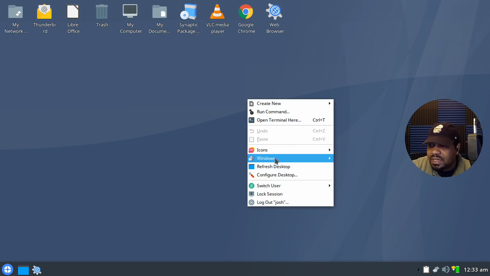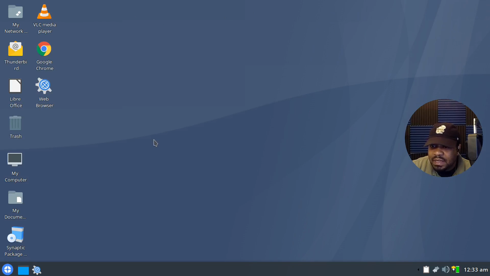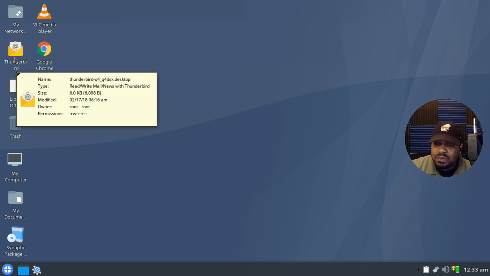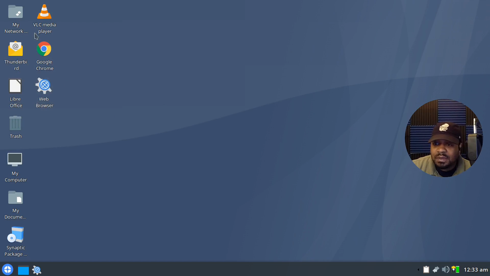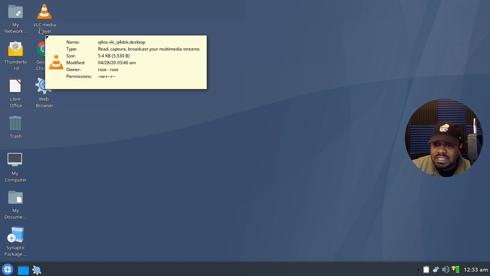So you can align them horizontally, or you can align them however you want to, and align vertically. So that's cool. And I'm pretty sure it kind of messed up because of the display settings that we had set up on here when they put the icons on there. But that's pretty cool, man. It gives you kind of a Windows feel, so you have all your little icons on the desktop, you'll be good to go. They put Thunderbird on the desktop, Google Chrome, VLC, that's always needed for your audio.